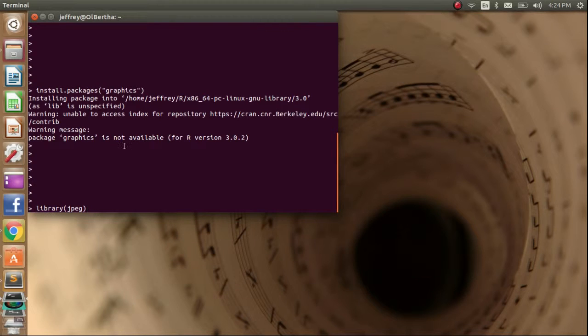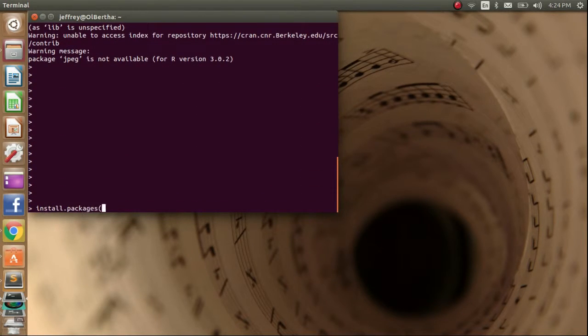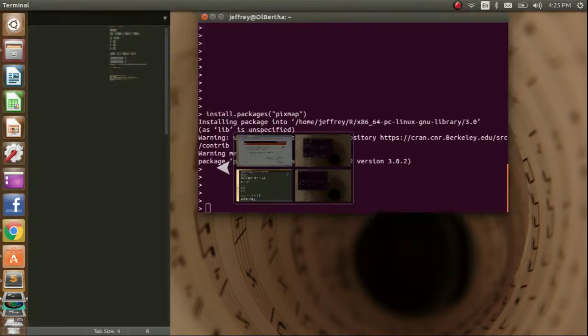Now install.packages jpeg. Another error. The last one we need to install is pixmap. These installs should take maybe a minute, but you need to install all three. Okay.